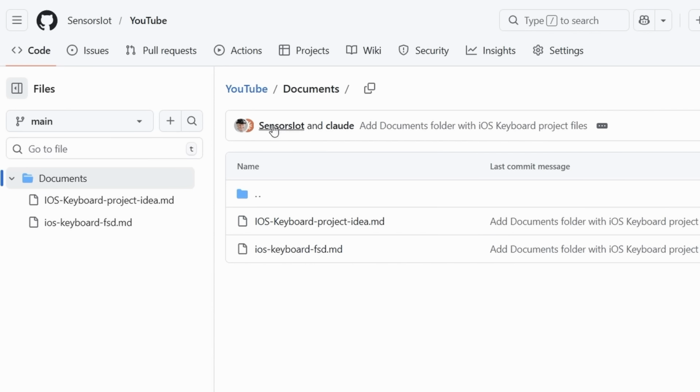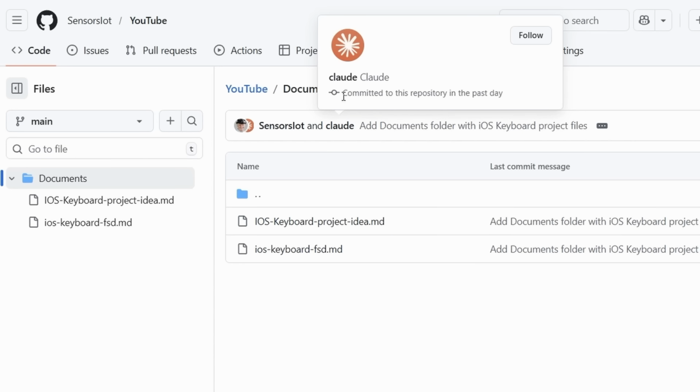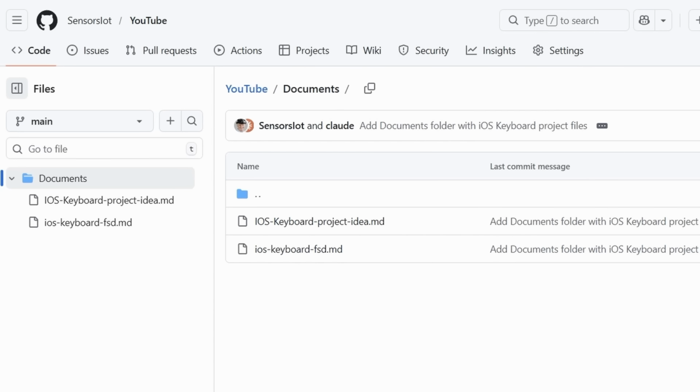And it's interesting, if you do not forbid it, Claude says, I also helped, so I want to be a contributor here. And that's okay for me, because you should know that I did this together with Claude. I do not want to hide that I work with AI, and you can decide if this is good for you or if this is not good for you.